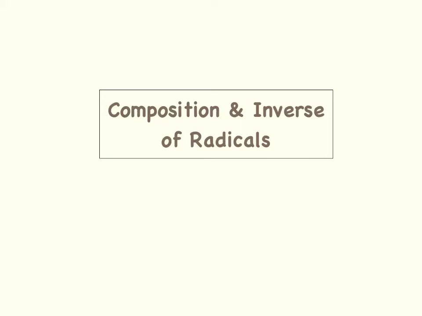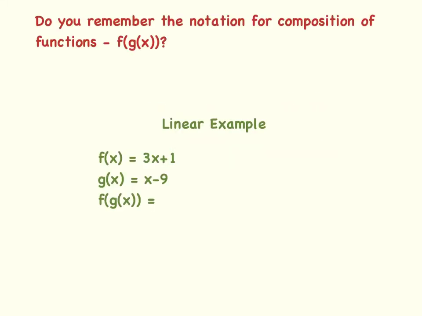Now let's get started. Do you remember the notation for composition of functions, f of g of x? The main thing you need to remember is to work from the inside out. And what that means is you will either start with g of x or you will figure out what g of x is first. And then when you have that answer, then you plug that into the f of x equation. So let's look at a linear example.